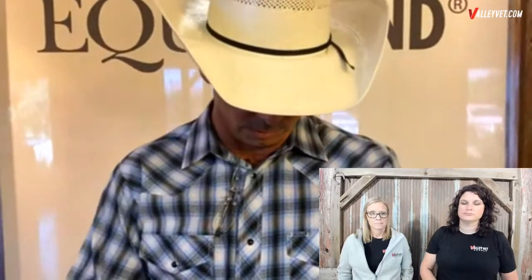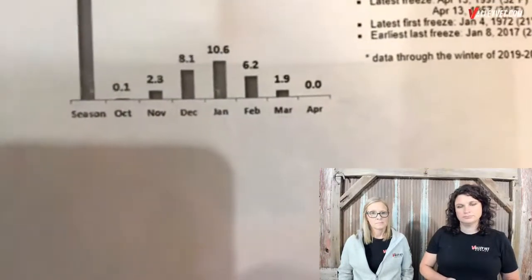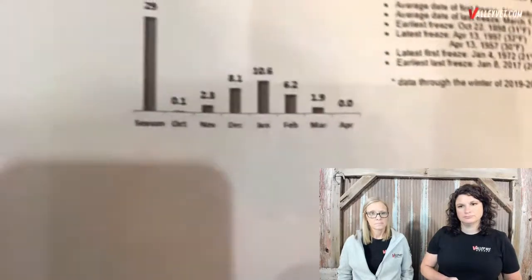So the first thing is, how many days of frost are you up against where you live? I Googled it, and I went to weather.gov, and I looked at, for example, the Dallas-Fort Worth area. There's a little graph here I'll show, and there's about 29 days of freezing weather close to where we live. The answer I made for my place was, I don't want to worry about water freezing up. So I installed several units that have heat installation. No matter what, if it's 1 day, 3 days, 2 weeks, 30 days, I don't want to worry about my horses getting cool, clear, fresh water. You can Google it and figure that out, and make some decisions on that.